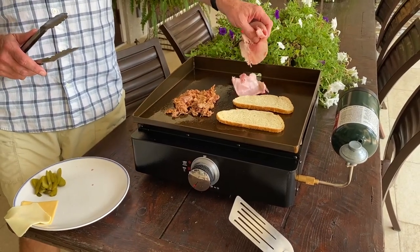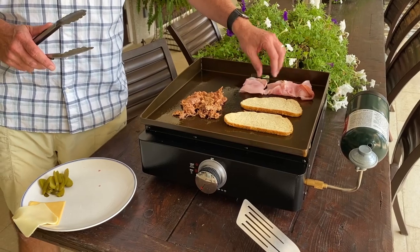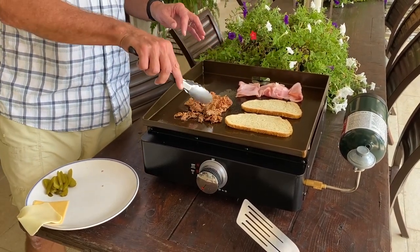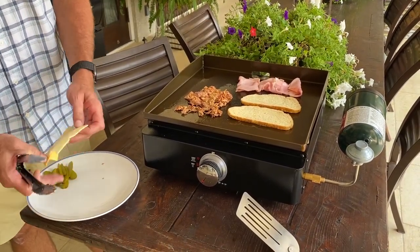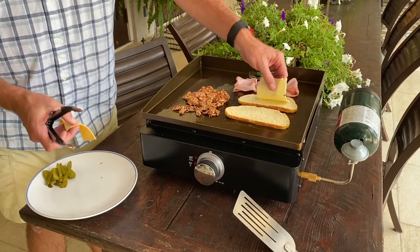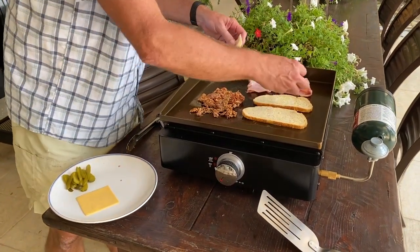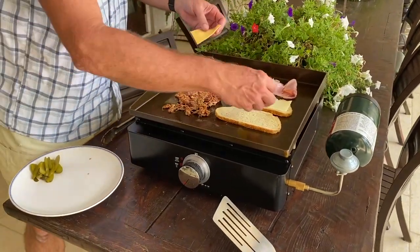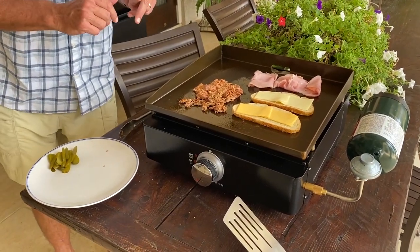We've got sliced ham. We got a pulled pork leftover barbecue that we have. I'm grilling my sourdough bread. Now we need some cheese. I'm gonna go white, and orange American here. Oh, y'all listen to that sizzle for 1 second.